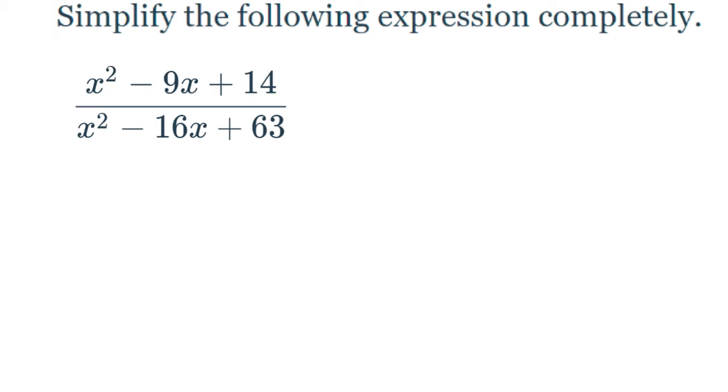On your homework, you do not have to simplify or write the excluded values, but I do want you to keep those in mind as we work through these. We are going to have trinomials every time, so we need the factors of 14 that can become 9. So the factors of 14 that can become 9 are negative 7 and negative 2.